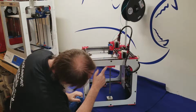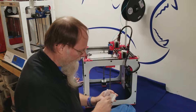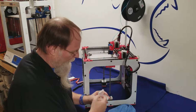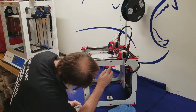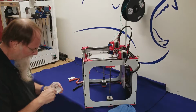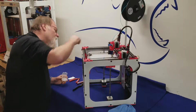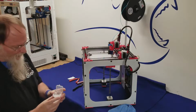On the side right here, there's our Z rod. This one's a little bit different to do. You're going to take a blob of this, and you're going to push it right in between there, and then put some on the rod. This uses a little bit more lubrication than what it does on the top.